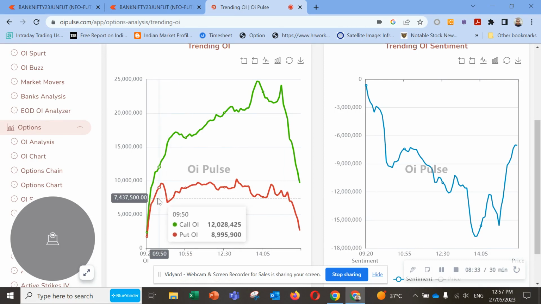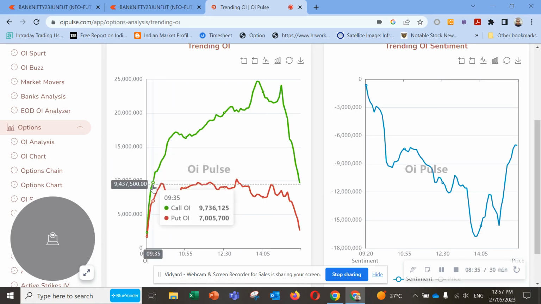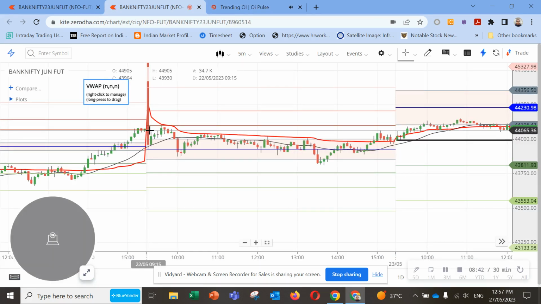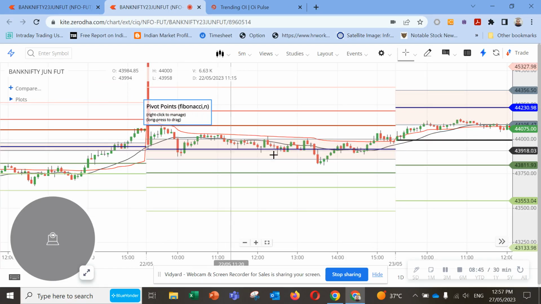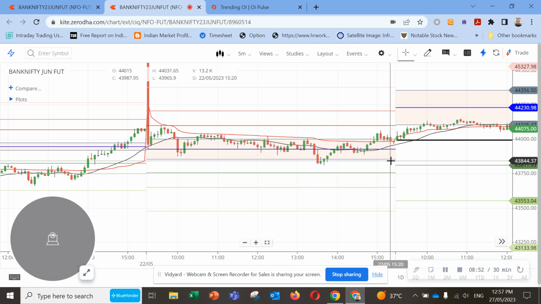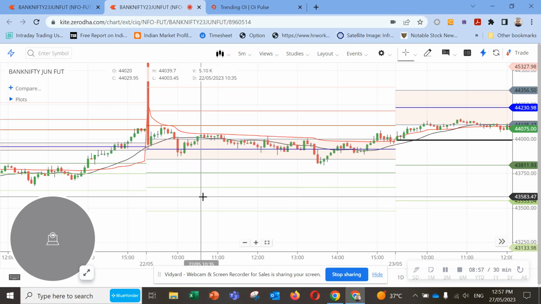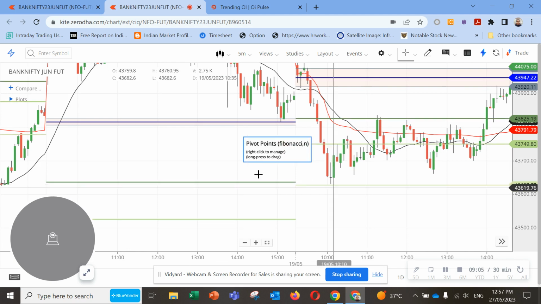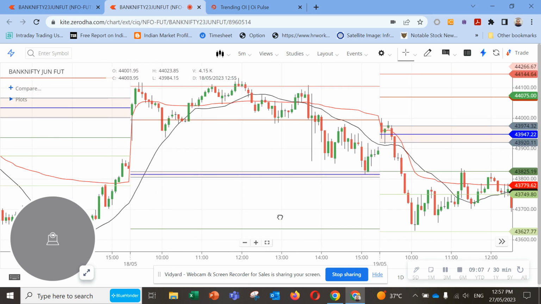Here again, on the 22nd also, I didn't have any crossover. You see, calls and puts were separate and they didn't cross over. The sentiment from the beginning was negative. So the first candle itself was a huge red candle, and then the market was very flat. You didn't have any opportunity for buying or selling. So basically, I just showed you a couple of days, and you can see how this is helping us make a decision. Okay, let me also show you one more day where you had a trend that could have helped you make a decision.